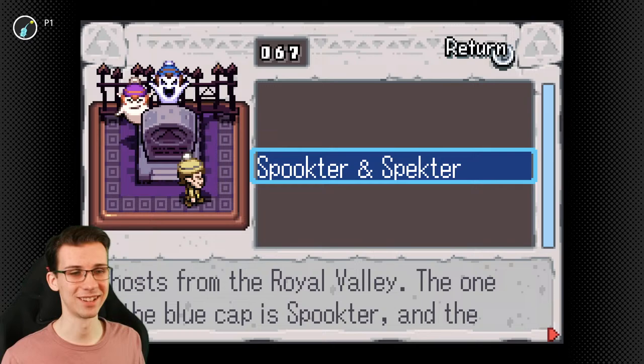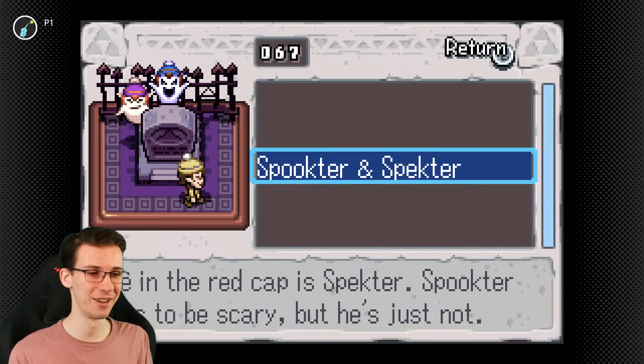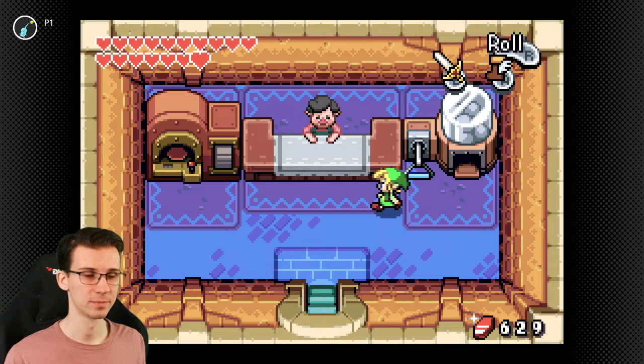Ghost from the Royal Valley. One of the blue cap is Spookster. One of the red cap is Spectre. Spookster tries to be scary, but he's just nuts. I read it as nuts, like he's nutty. But he's not. Yeah, crazy how a heart piece is locked behind this.